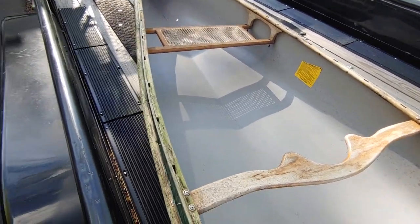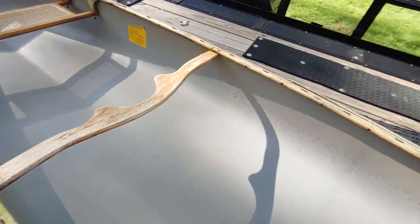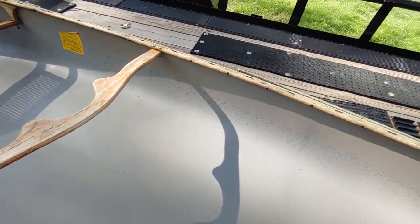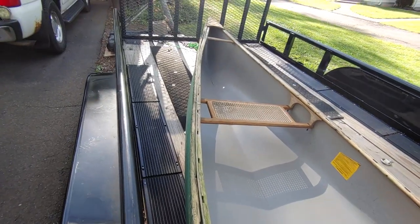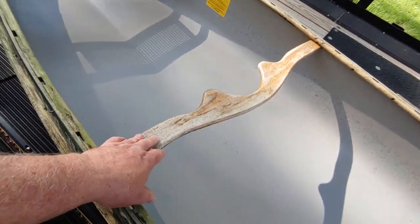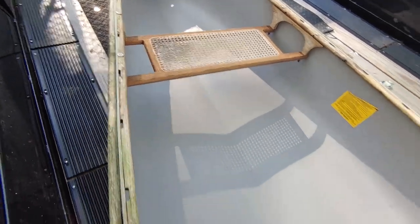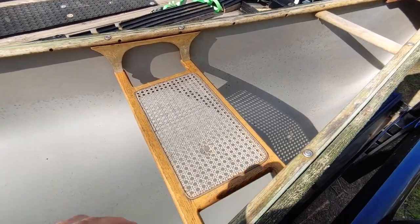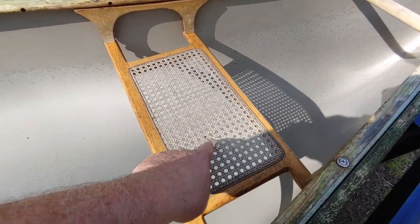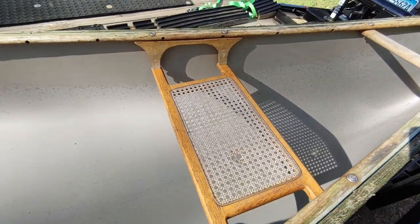So the condition of the boat: the hull is in excellent condition. It's a plastic-like fiberglass. The only thing that needs to be replaced are these gunnels. That's it. The shoulder bar's in great shape. The seats, as you can see, are in great shape. But I know the wicker is old because I put my thumb through it right here, pushing down on it, so it just snapped.